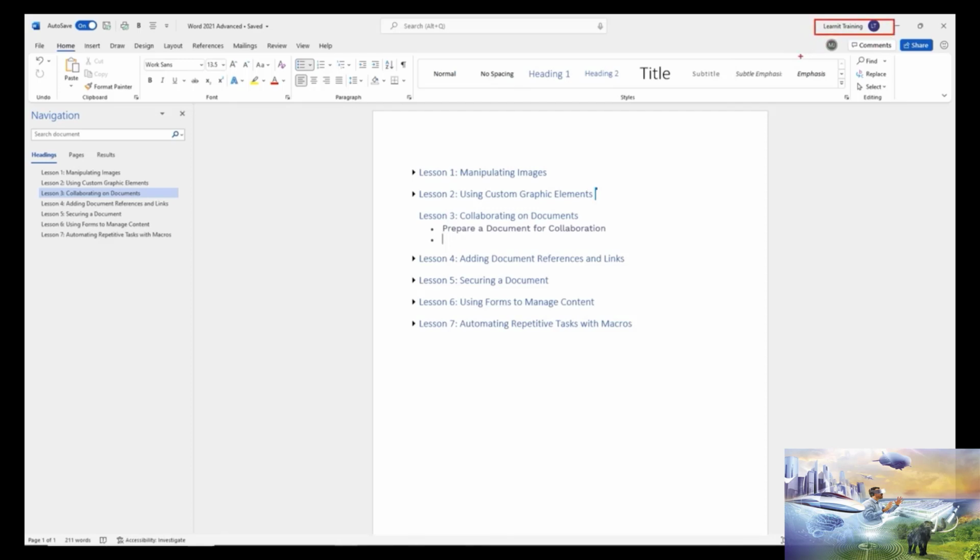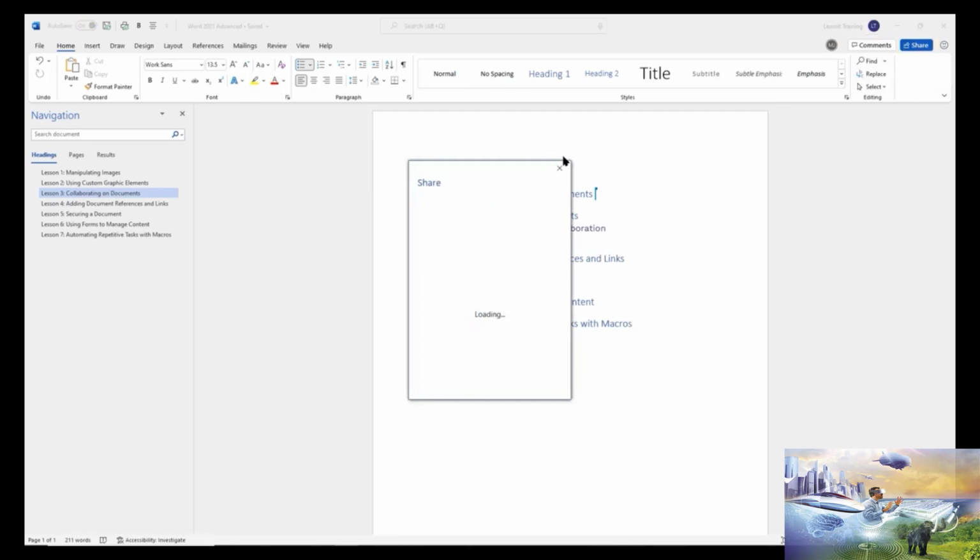Once you're logged in, you can go ahead and click on the Share button. There's another way that you can share your documents as well, but the easiest way, go ahead and click on Share. I've already shared my document here. You'll get this dialog box. If you have not uploaded your working file to the cloud, it will first let you know that if you want to be able to share this file, we need to save it on your OneDrive for you.